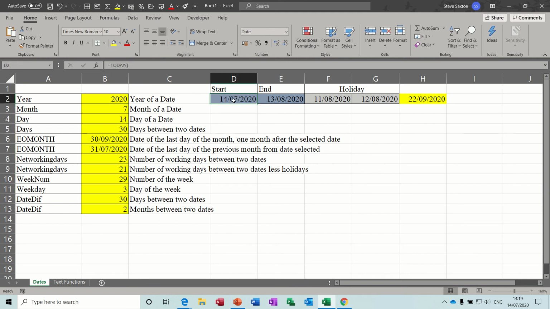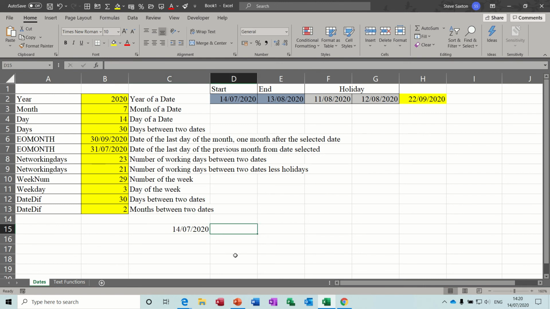And like I said at the very beginning, this one I use quite a lot. It is today and it will always be today. Tomorrow it will be tomorrow. The key command for today's date is Control and semicolon, which gives you the same date, but this one will not change over. This is like a date stamp.